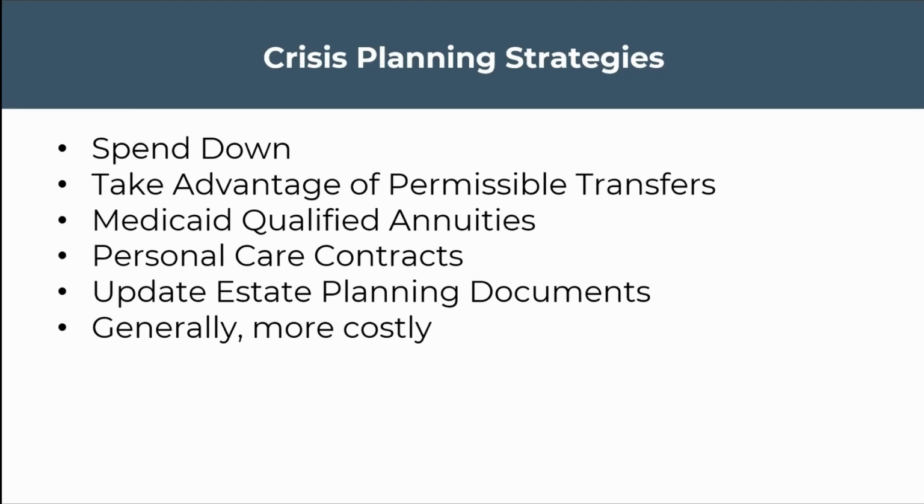And just generally, crisis planning is more expensive. Doing things at the last minute usually is. Think about like buying plane tickets. If you buy a plane ticket a month in advance, it's usually more affordable than buying one the same day you need to fly. So, like everything else in this world, there's a premium for convenience and for making something a priority.